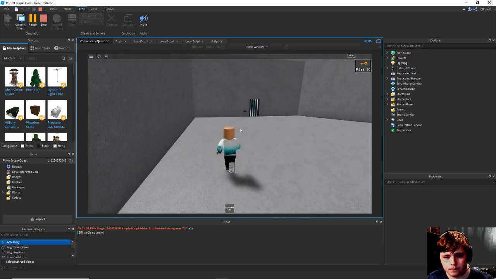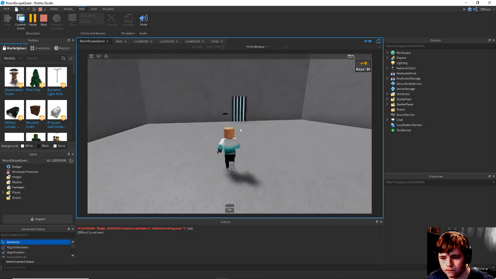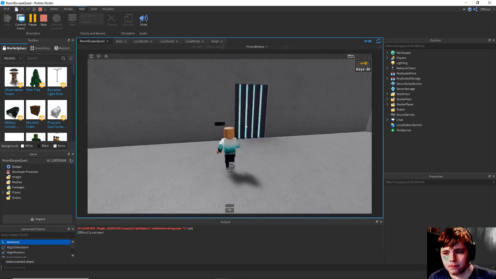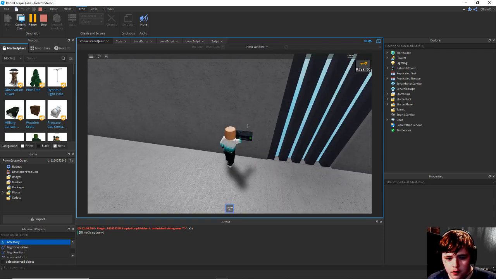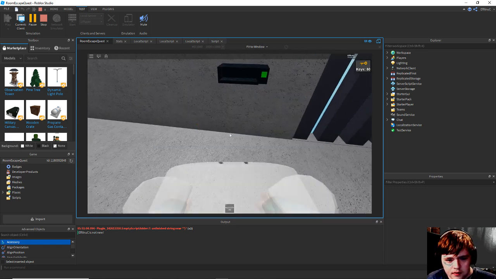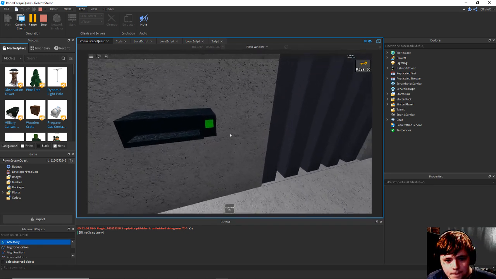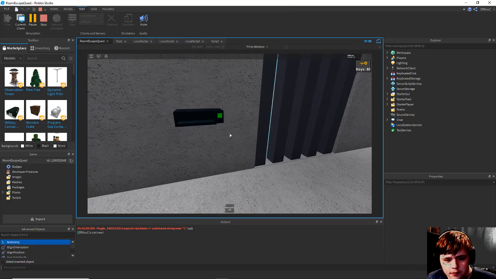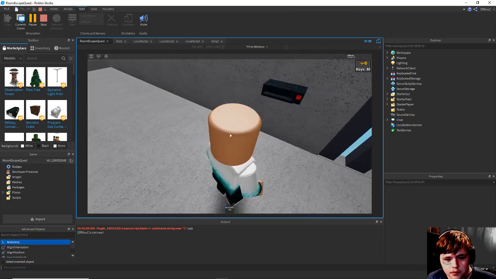There we go. If they don't get through in 10 seconds, it should turn back to red. We'll see that now. 10 seconds. There we go. So it turns it back to red.